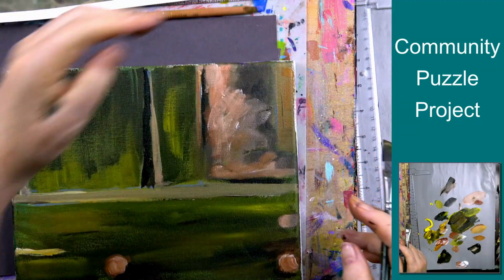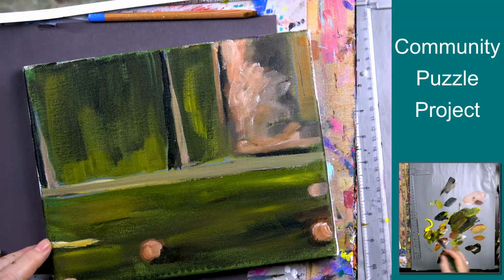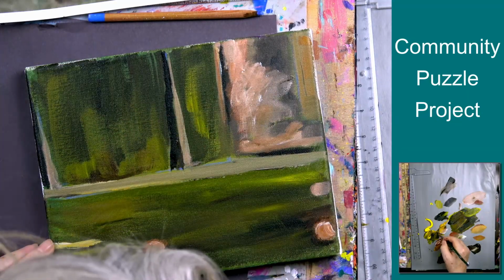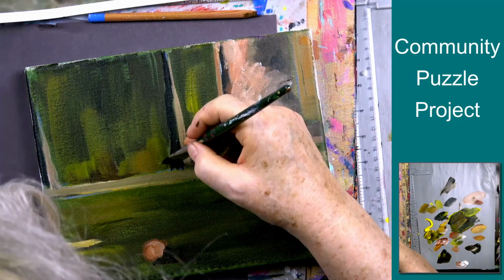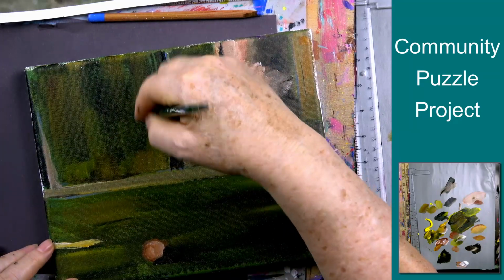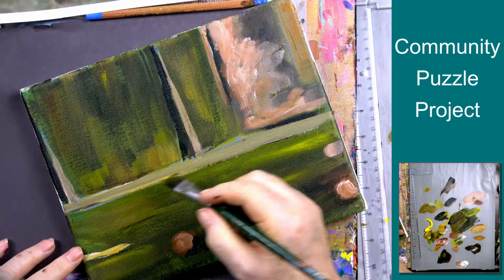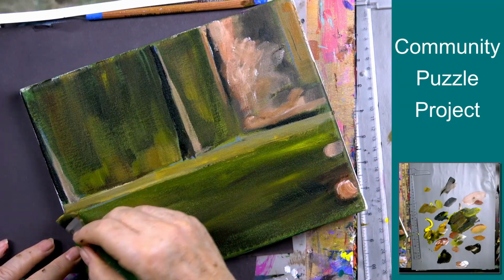Now I'm going to turn this around again. Let's see, maybe we have a little bit of a dark line down here too. Maybe we're going to come up here like this. Take a little yellow. Come up this way. I wouldn't sand the canvas too much. I'd keep it. This is very rough looking wood here. So like I say, I wouldn't make a habit of sanding the canvas too much. Just layer it a little bit, because you want everything to kind of look old.